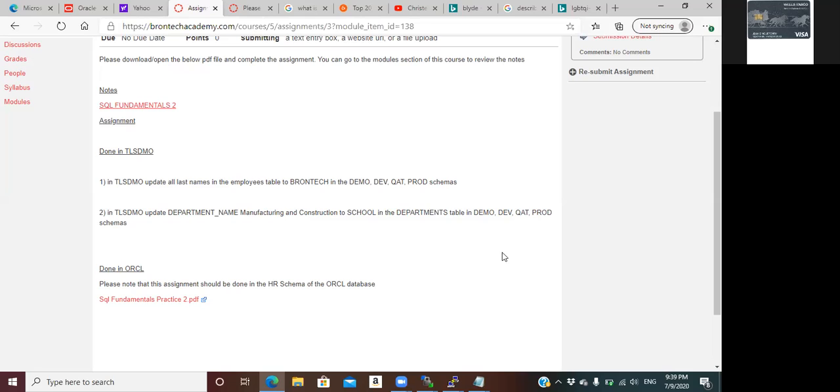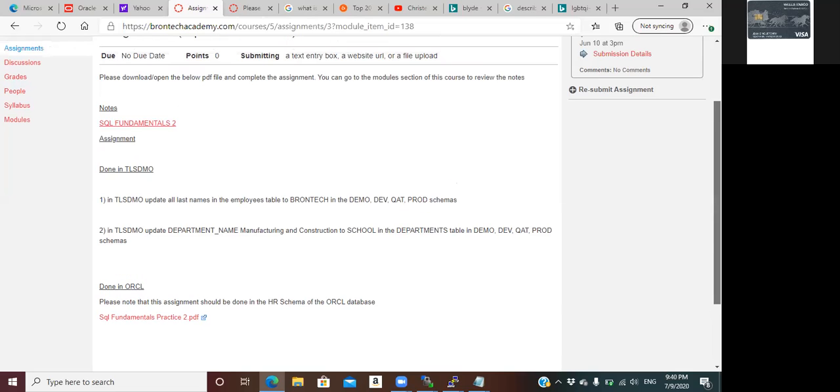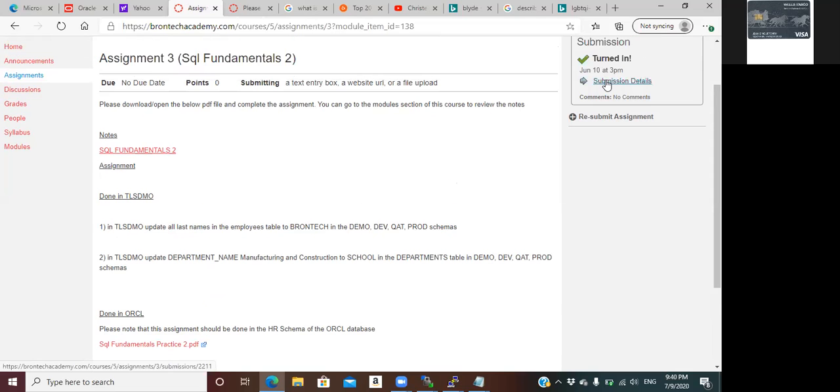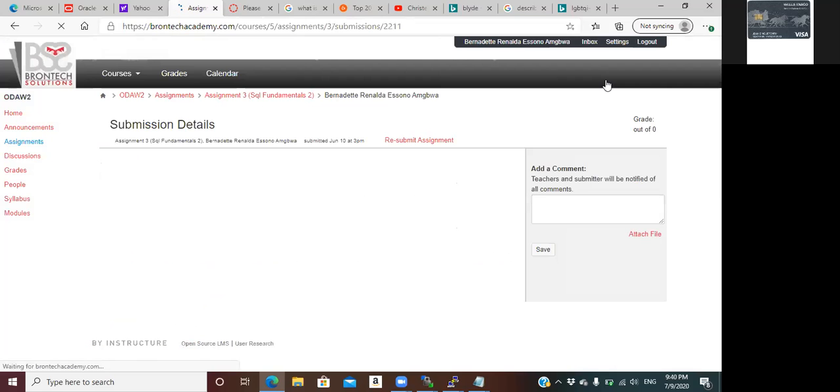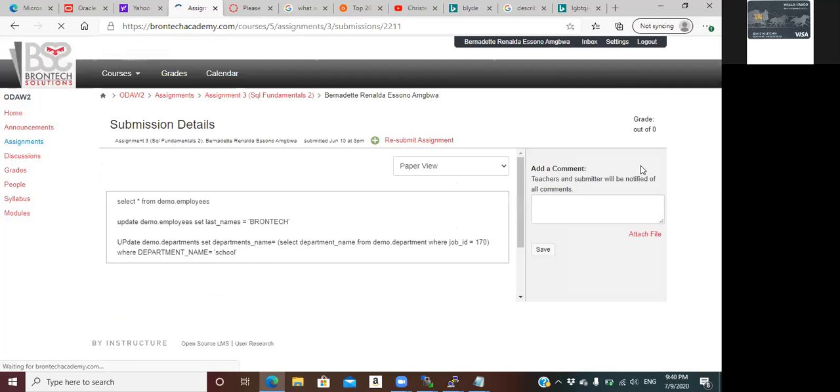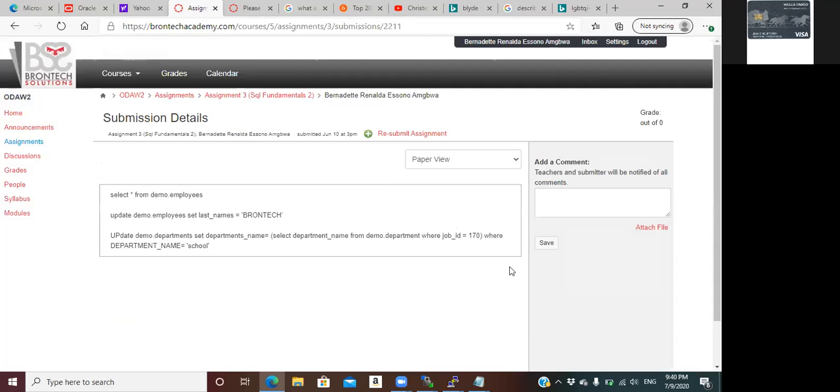Alter table department.demo set. Yeah, I think that's what you do. Update demo.department set department name equals select name.